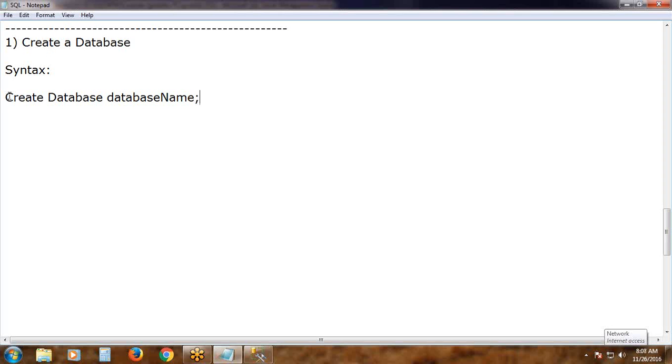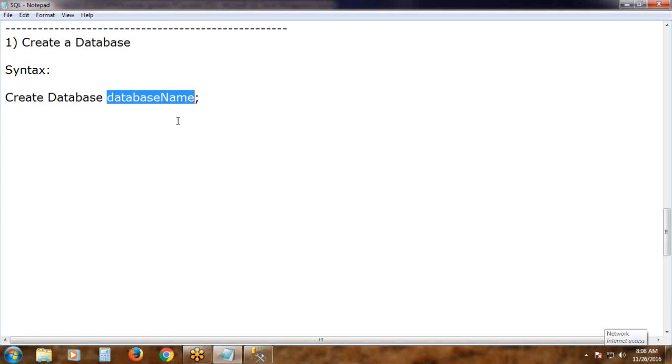Observe Ravindra. What is the selected one? It is an SQL statement, isn't it? Yes, sir. What is this create? SQL command. SQL command, yes. What is this database? SQL keyword. Keyword, okay. Create is command, this is keyword. What is this database name?